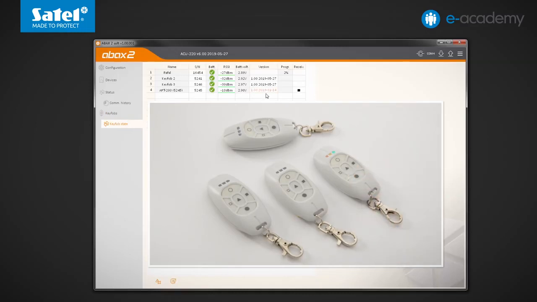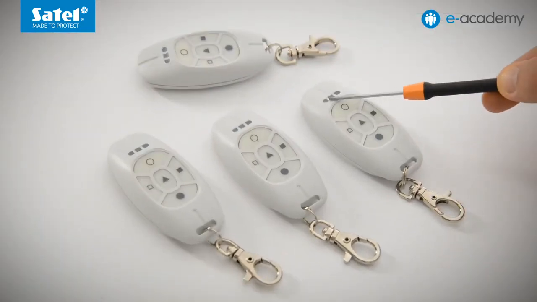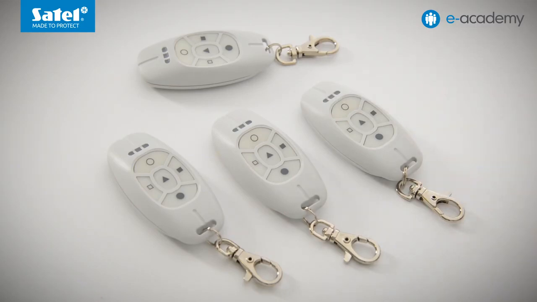As you can see, the firmware version of this key fob is displayed in orange, which means it is out of date. The automatic update process will start in a moment. In the field given, you can observe its progress as a percentage indication. The key fob signals the update by a rapid flashing of the red LED. When the process is finished, the key fob will emit a short beep and then all three LEDs will flash.